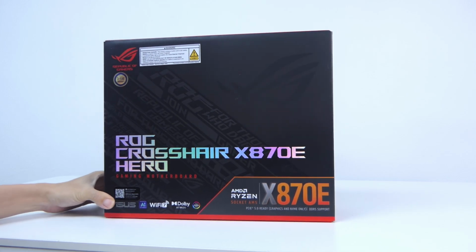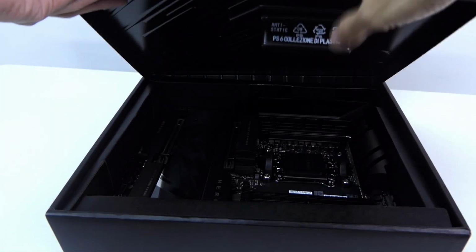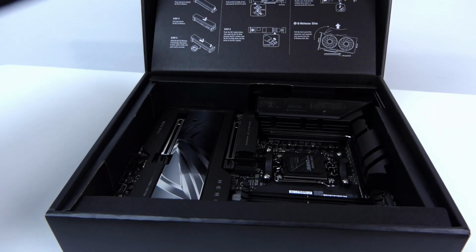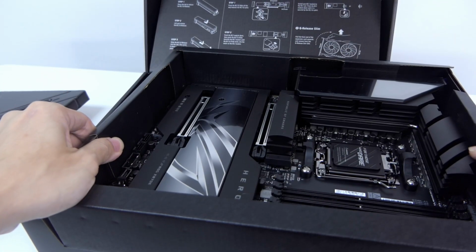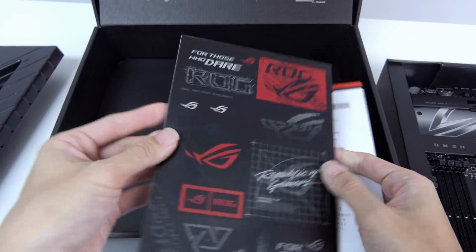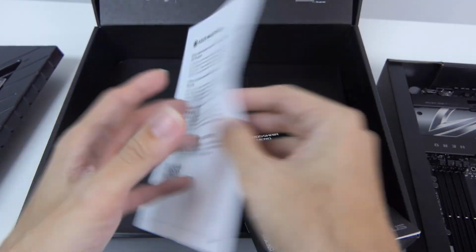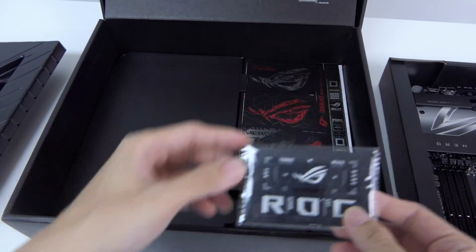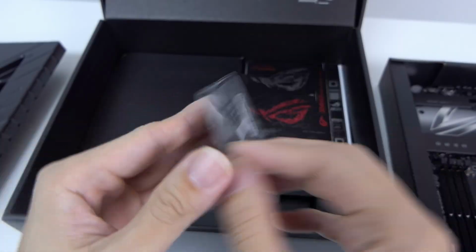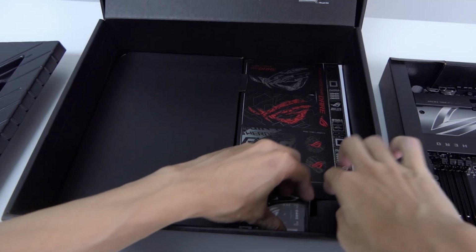This is a pretty cool board, so let's do a mini unboxing. These Crosshair boards tend to have many layers and compartments which you will have to remove. The motherboard is seated nicely in its own cardboard, which I will set aside first. Next, there are the usual documentations such as stickers, the ASUS web storage link, and a nice colored quick start guide. There's also a secret code to join the ROG community, which I think is probably used to get an exclusive first-hand look at next-gen ROG stuff.